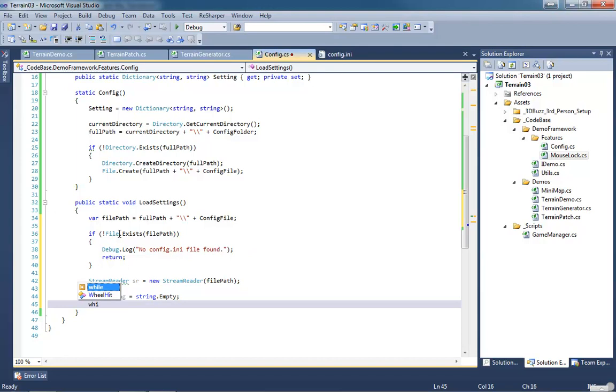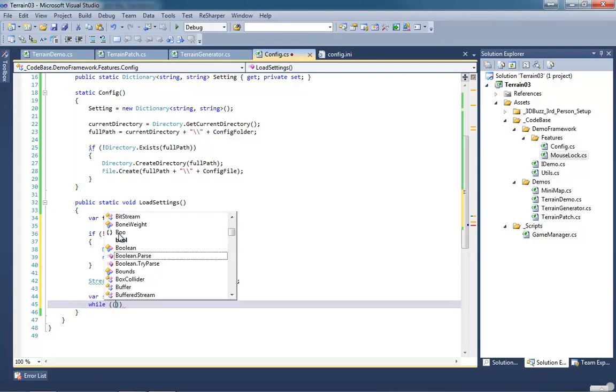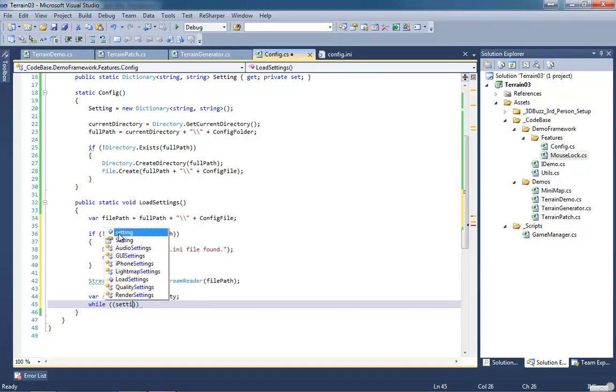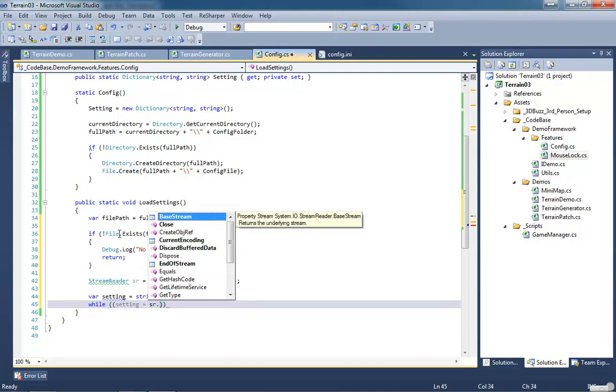Now what we want to do is parse through every line that's in our ini file. To do that, we're going to use a while loop, and we're going to have a little bit of nesting. What we're going to do is tell it that setting equals our stream reader dot read line.